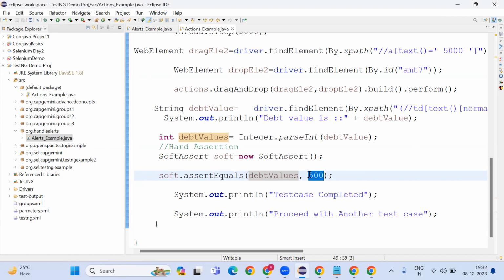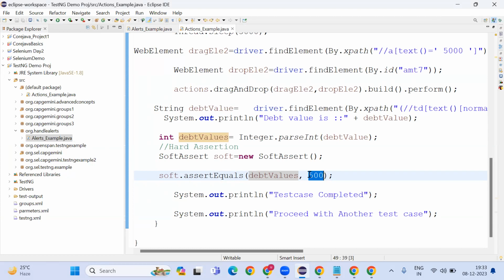Okay. Out of 10 interviews, 9 interviewers, they will ask you what is the difference between soft assert and hard assert. Some people they will ask verify and assert. Same if you are using verify, actual and expected value not matches, still it will continue the execution. But verify is the keyword not related to Selenium WebDriver. It is related to the Selenium IDE. People still they are using the same concept. They are asking in interview because these two are famous. Okay, what is the difference between assert and verify?